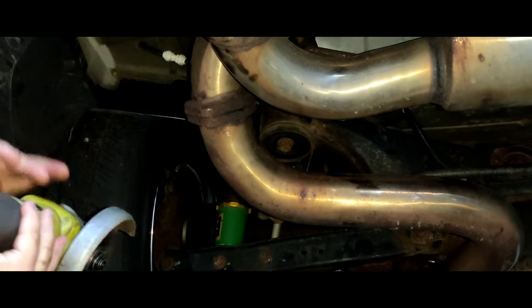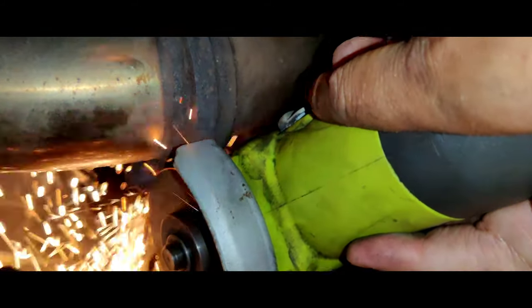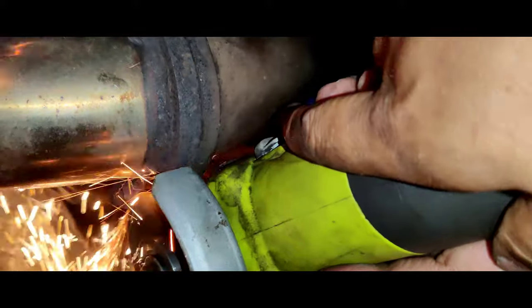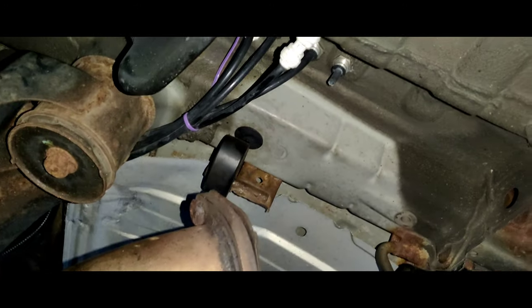No. Alright, Corey, you need a light. I need a light? Yeah, you need a light. Oh, I need a light. I don't need a light. Got it. Wow, look at that. Now we need a hammer.